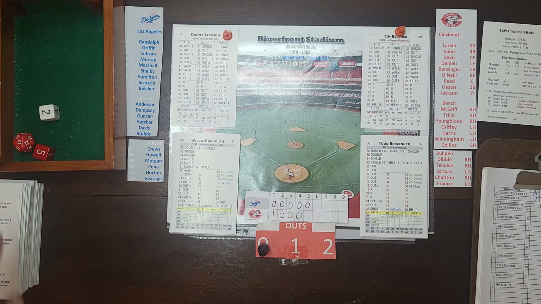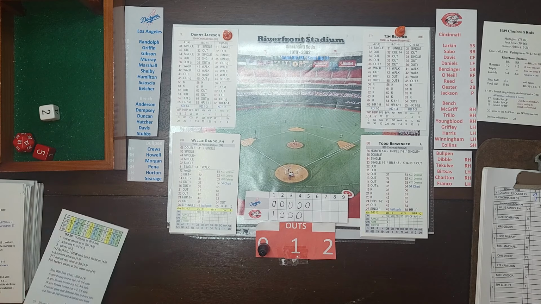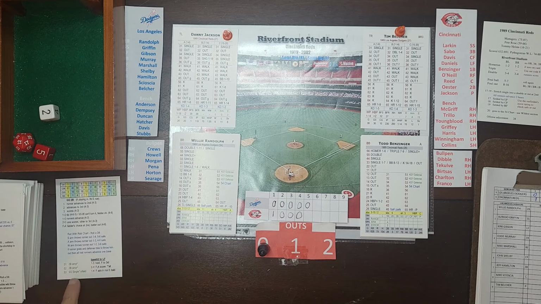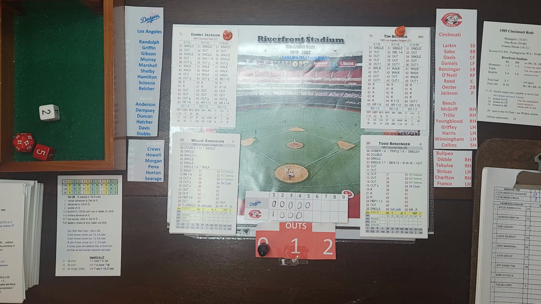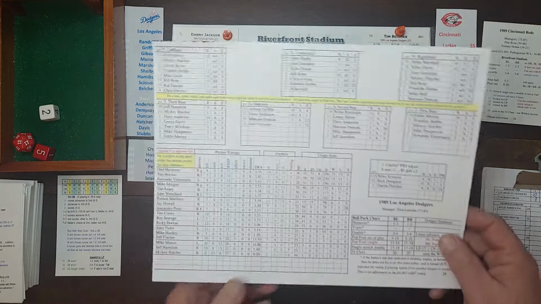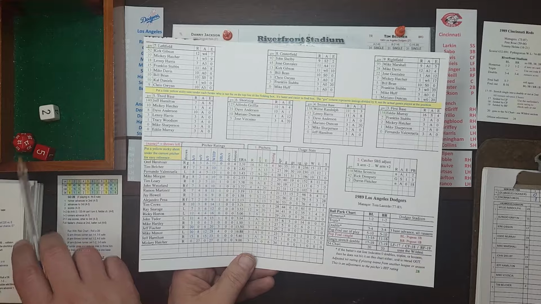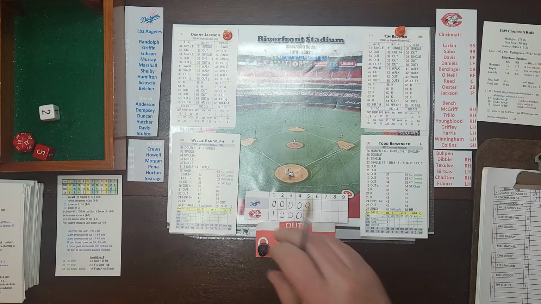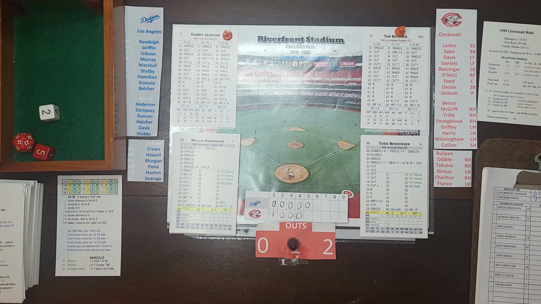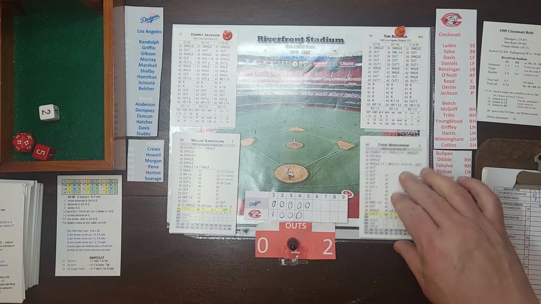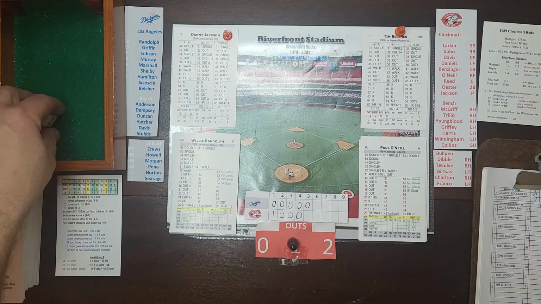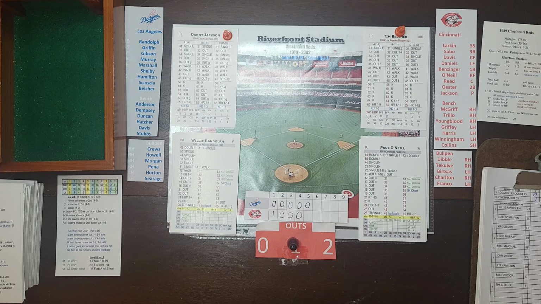52, and let's see, that's a 12, so that's definitely out of the KD range. So 52 is another error check. And this one is on a second base error check on Willie Randolph. So let's go to the Dodger chart. Check Randolph's error rating. His error rating is only a 3, and that's 12, so he will obviously make that play. And there's one away. So Willie Randolph takes care of Benzinger. 1 down for Paul O'Neill.